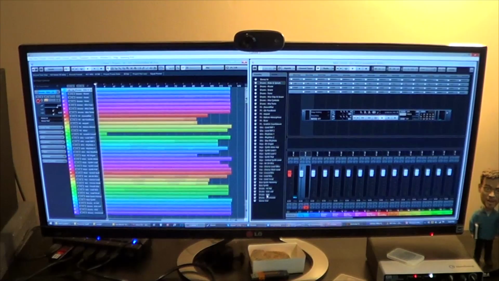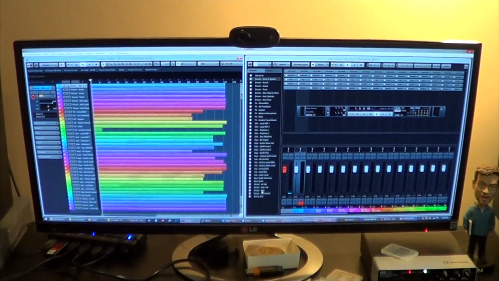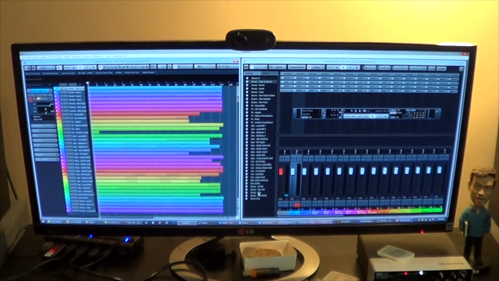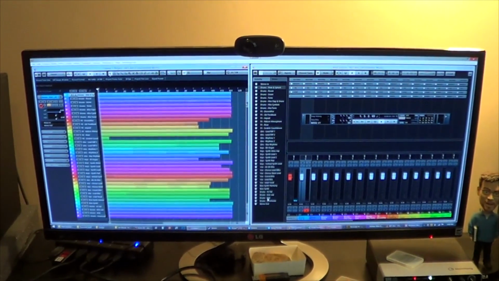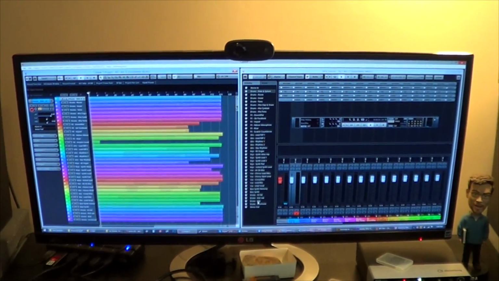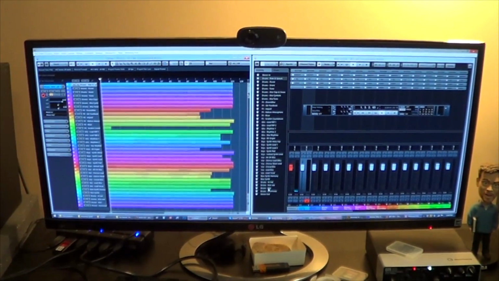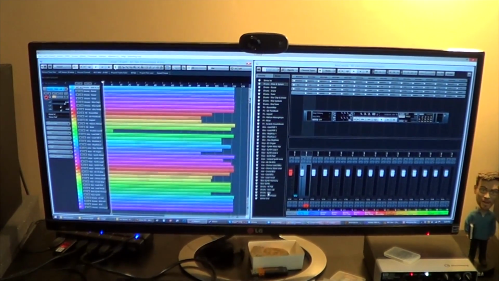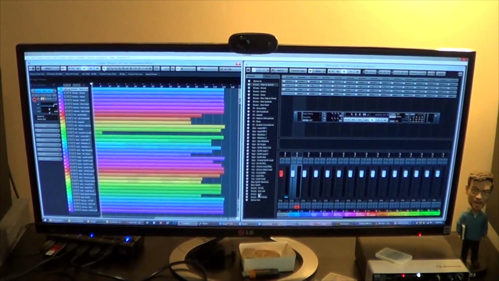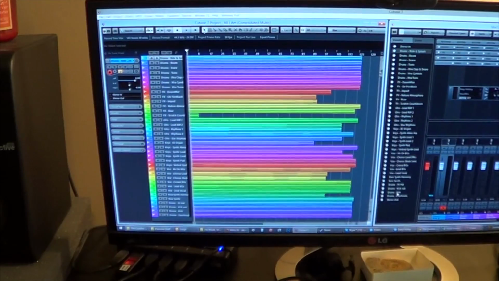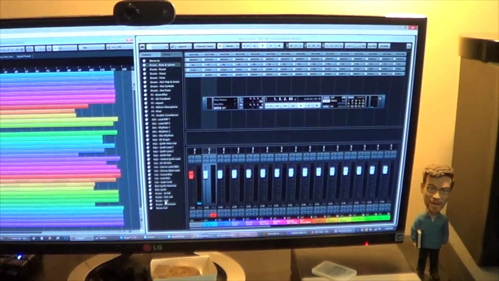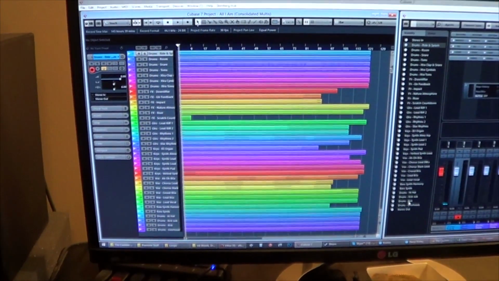And my monitor is an ultra-wide LG. So as far as aspect ratio goes, instead of the standard 16:9 that all the other computer screens are, this one is actually 2.4:1, which is the cinematic scope. It's nice when working on video projects, of course, but I actually really like it for my audio programs too. I can basically split the screen in half and put the tracks over on this side and my mixer over on that side. And these are some very pretty looking multi-tracks for the song All I Am.